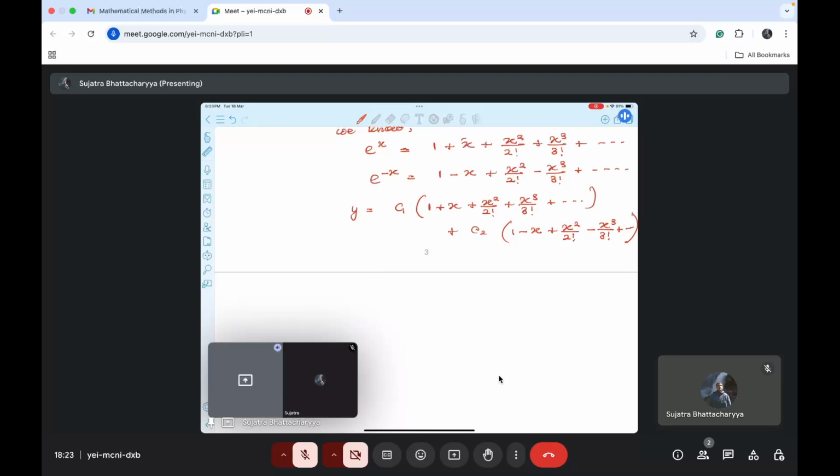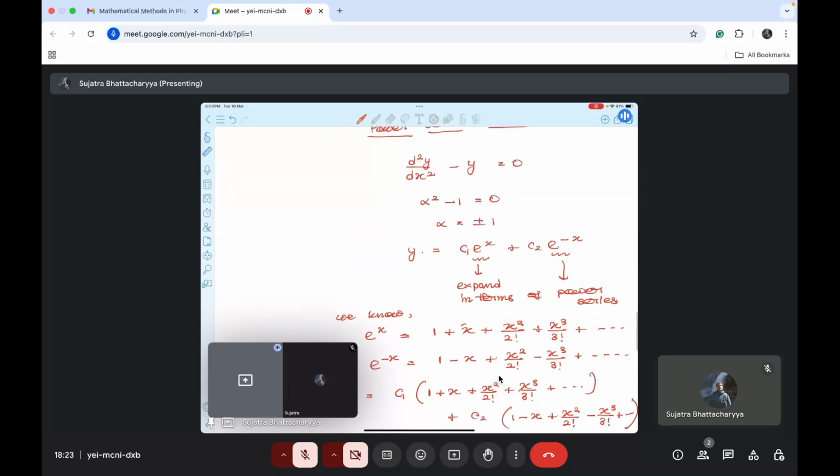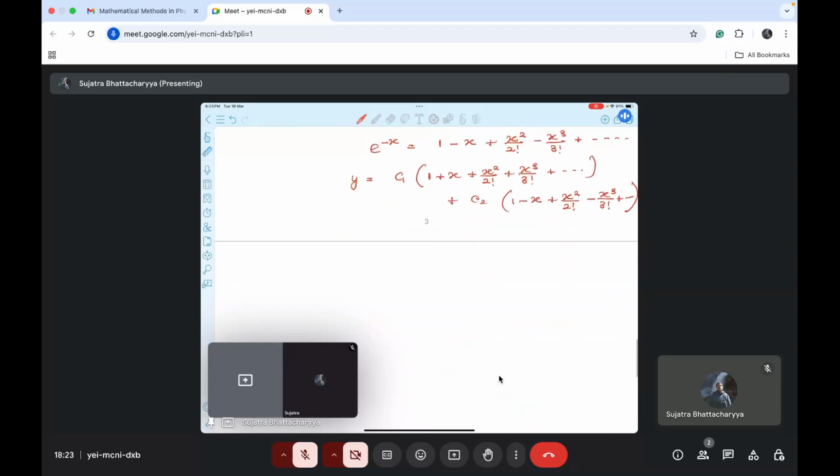Now the question is that in this case, we know the solution, e to the power x. If it is sin x or cos x also, we can write it like that. Sin x can be written in terms of a power series, and cos is also written in terms of a power series. If those are there, then it's good. But sometimes some ordinary differential equations have complicated functions as a solution. For that, there are techniques to solve them, and we will see that.